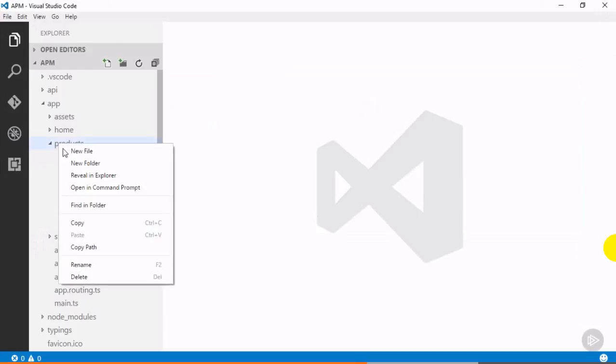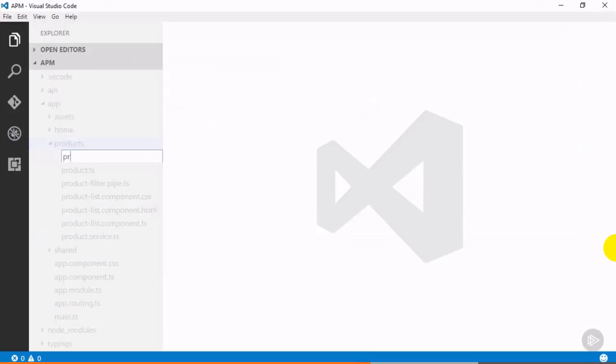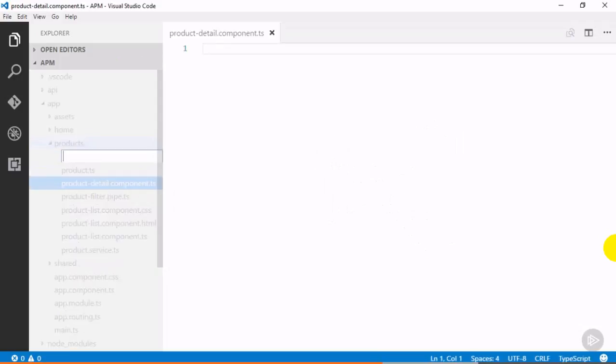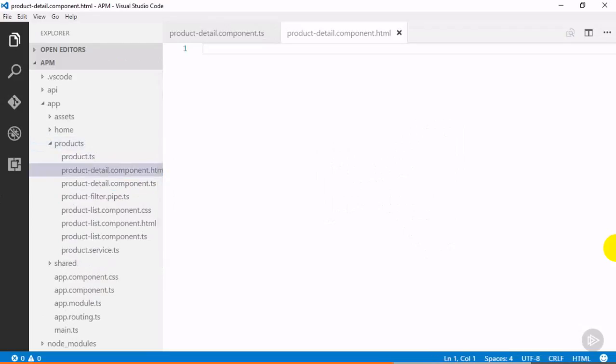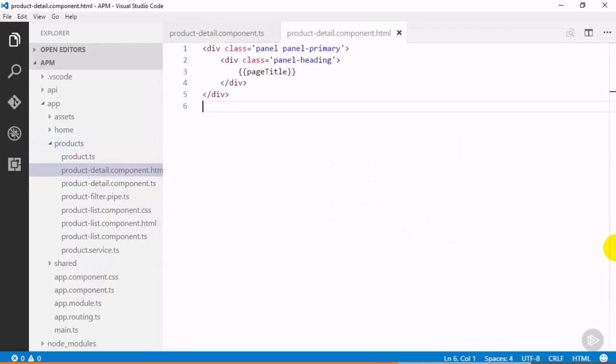In the products folder, create a new file called product-detail.component.ts and a new template called product-detail.component.html. In the HTML file, put some placeholder text and use interpolation to bind a page title, so we'll have something to display on the page. We'll see this in action a little later.